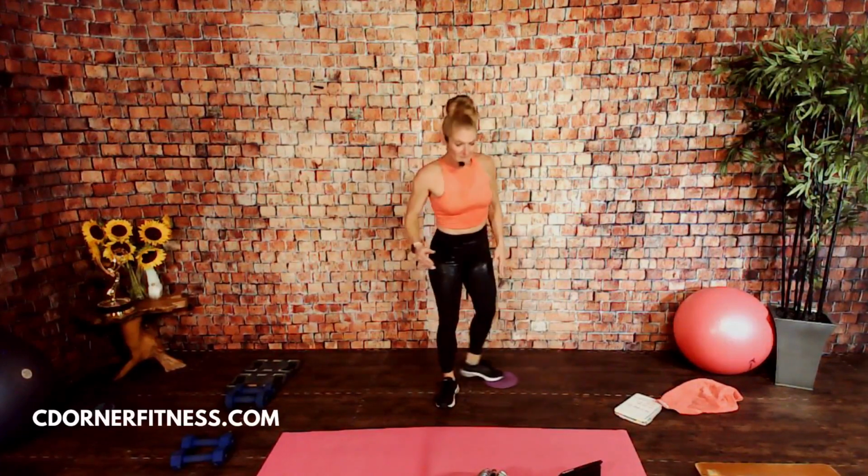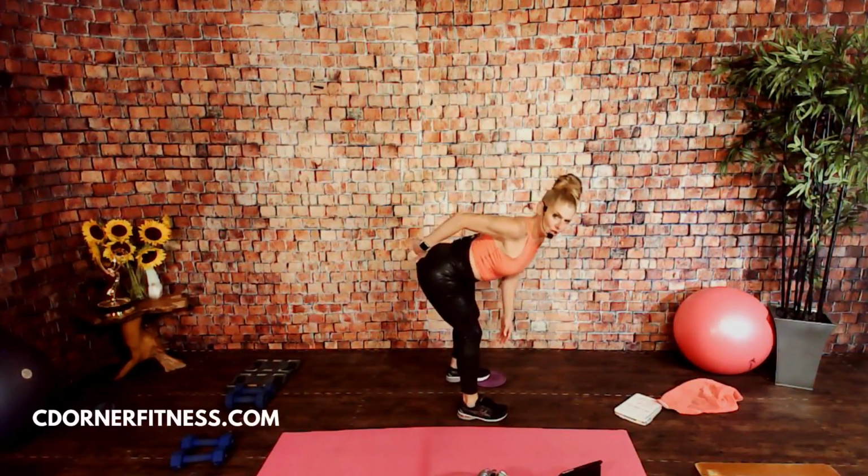Push into your left heel. Again, you're not shooting your knee forward. You're pushing your butt back. Let's go.